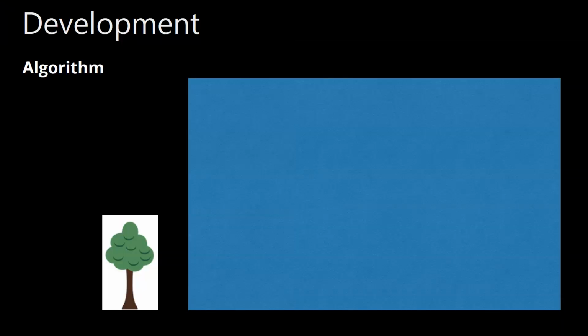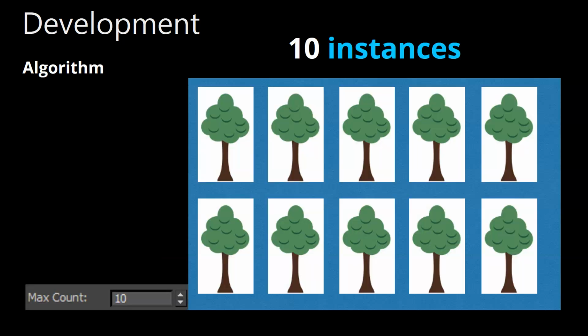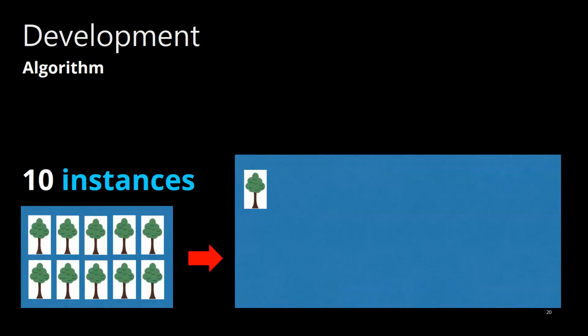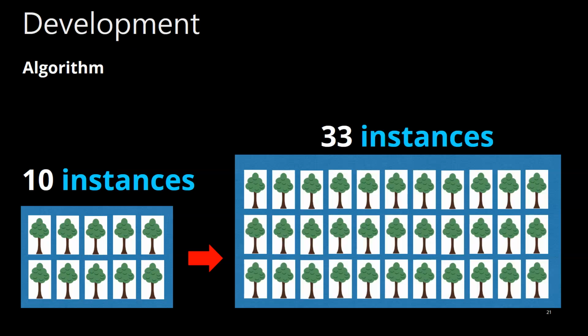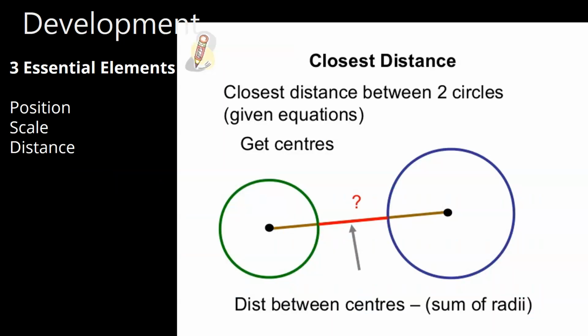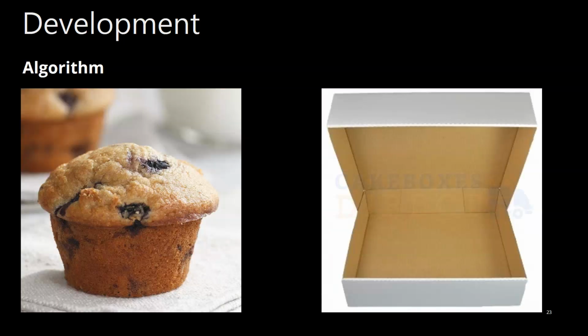If you'd like to fill this empty space with full of trees, mostly we type the count number manually. If we want to create a similar result 100 times on different grounds, we need to change the tree numbers whenever we scatter. If we know the proper number for each case, then we don't need to do it manually. To know that, we need three elements: position, scale, and distance.